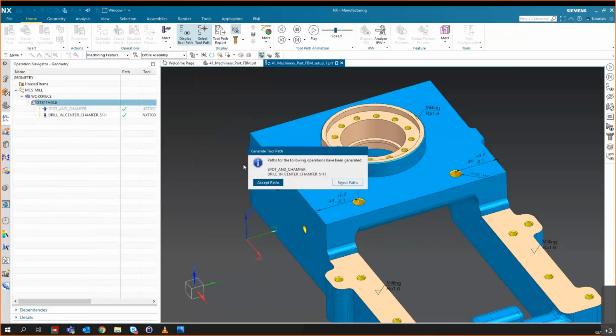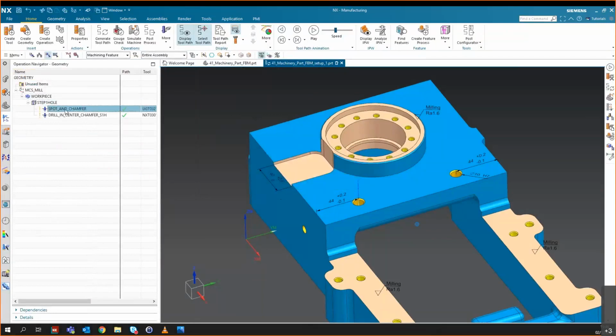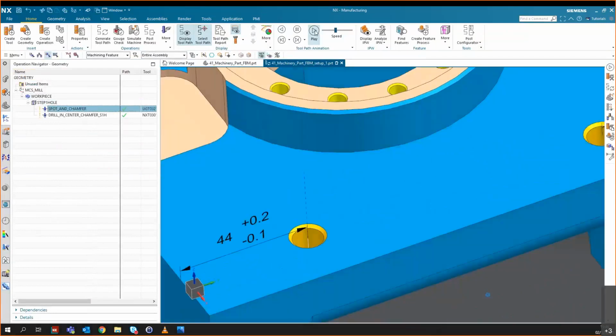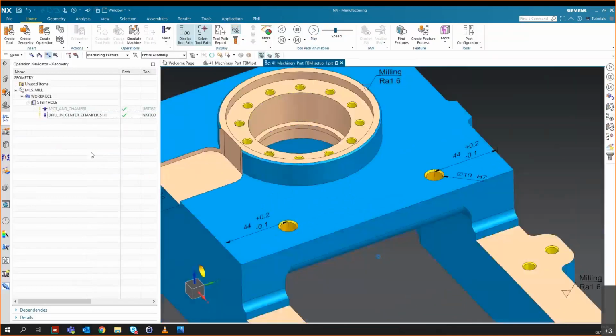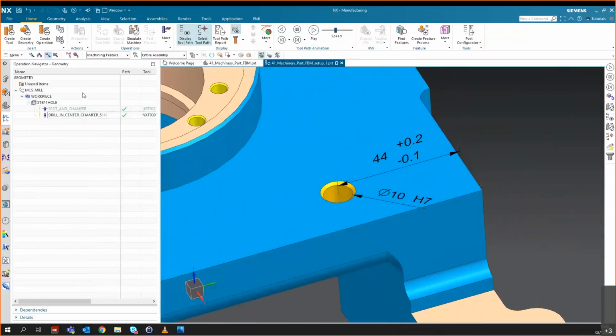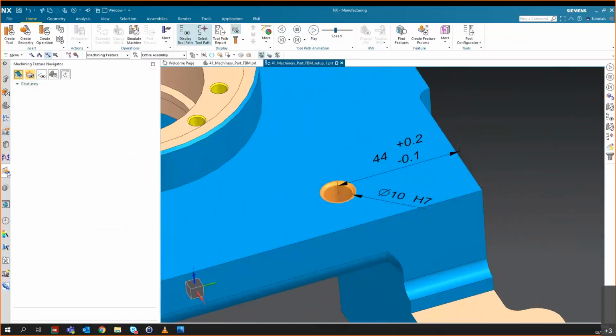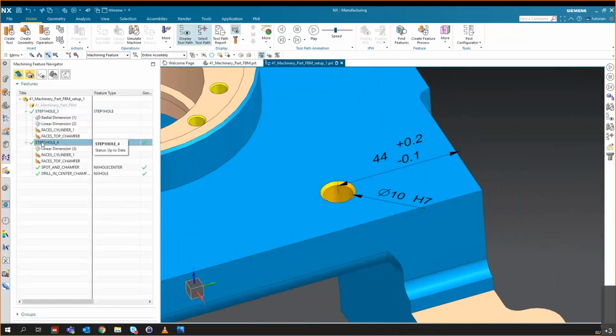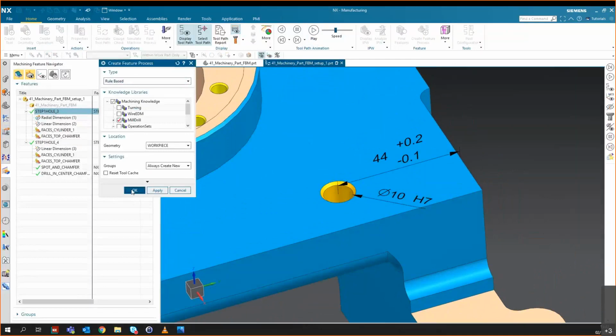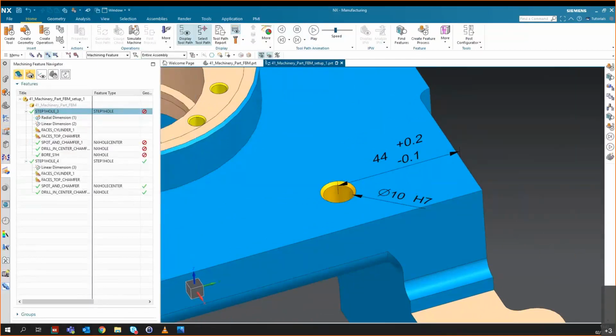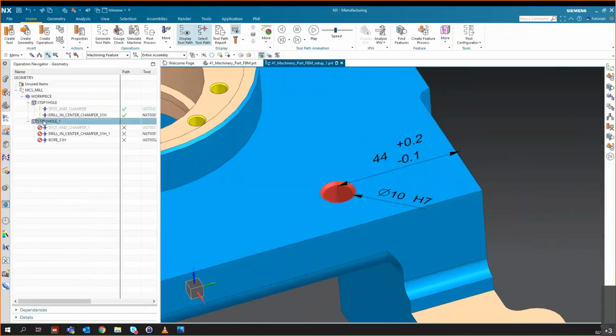It's a 10 mil hole, so it's going to spot drill, which does two purposes, spots and creates a chamfer. The second operation is to drill the hole size. So it's selected a 10 mil drill and it's gone straight in with a drilling operation. Now let's have a look and see what happens when we apply the same rules to a hole that has a limit of fit tolerance. So again, we go through exactly the same steps. We don't have to select anything differently. We simply run the feature process creation. And this time you can see we have an extra operation that's been created.